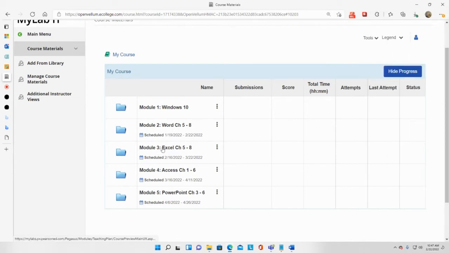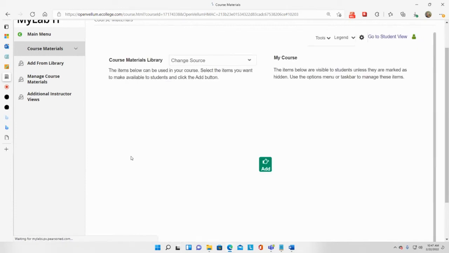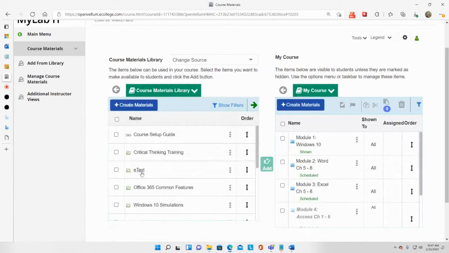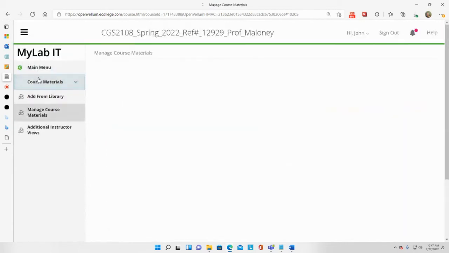All right. Okay. So let me make sure that I'm not in the student view. No, I got to go to student view. Sorry. So that was your view, and I always do everything from my view. Okay. So now go down to Excel. Actually, wait a minute. Yeah, I think, no. Let's go to manage course materials. This is my view.